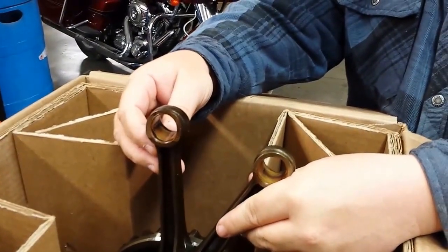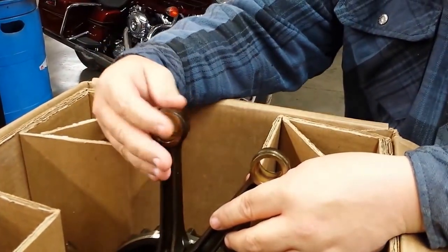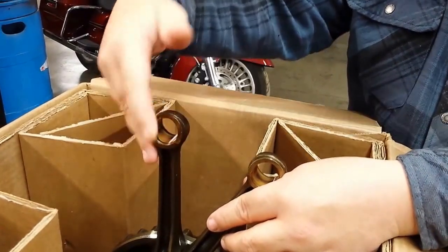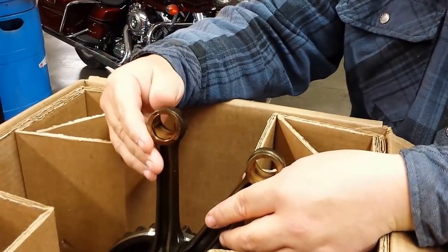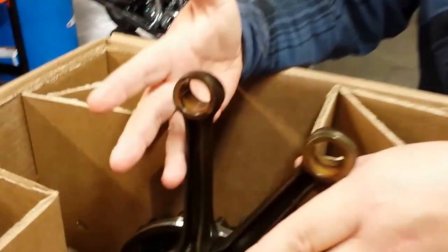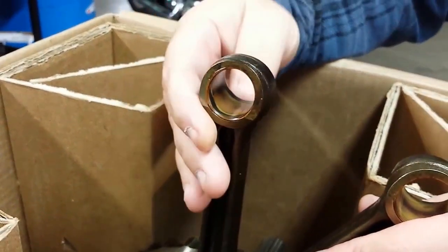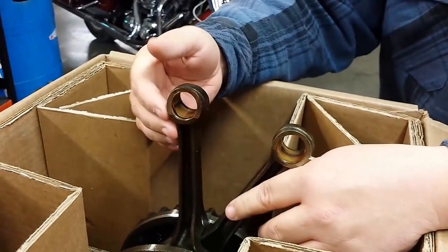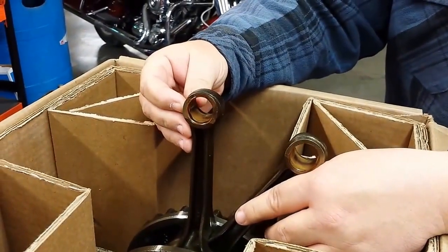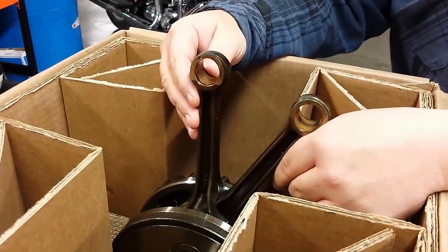This is a rear cylinder connecting rod. These are bushings that are pressed in, and then the angles are cut at the factory. If you run your fingers along here, you can actually feel where it was misshapen, pushed out, melted. You can also see the scorch marks on the brass. The front one looks a lot better — you're not feeling any rough edges where the bushings come out. But yeah, that's a definite sign of overheating of the oil and not getting the oil pressure it needed.